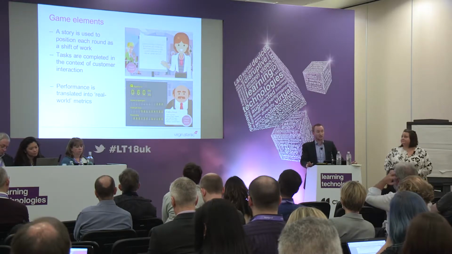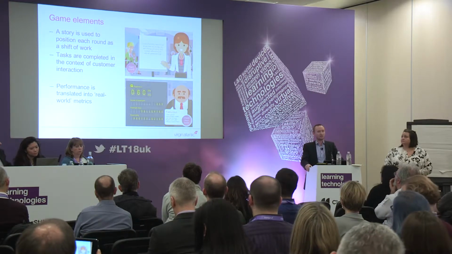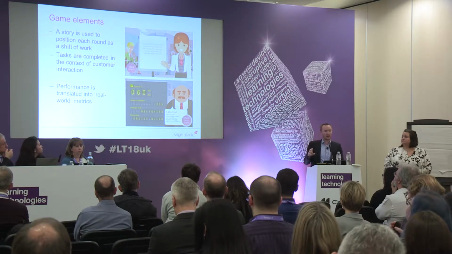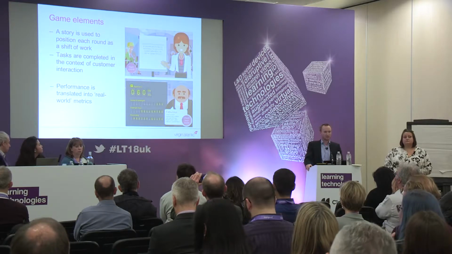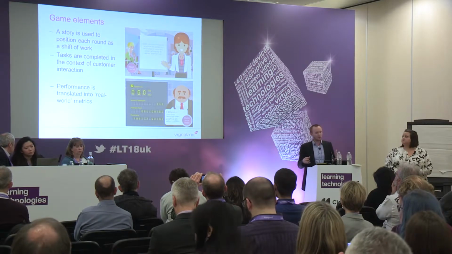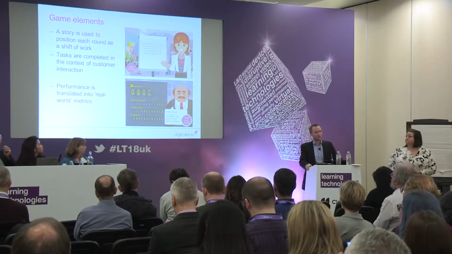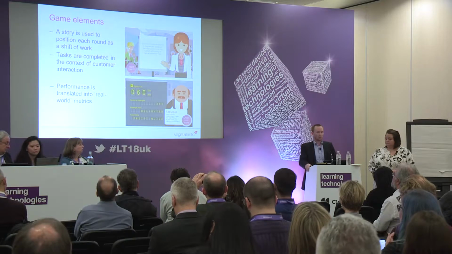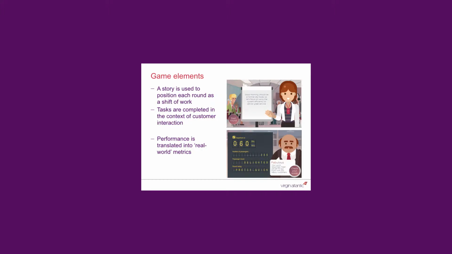The game contains a different story for each round of scenarios, and tasks are completed in the system for the customer's requests. Each task involves responding to a behavioural question as well as completing a system process, and the user is graded on how they respond to both elements. The more elements you have, the more likely you'll have a variety of scores, a bit like Kahoot. In our game, the scores were out of 1,000, so we deliberately tried to push Leo to get as many scenarios in and as much variety in the scoring as possible, to make the leaderboard a bit more fun. There are also 5 levels which ramp up as you go through the game with more difficult scenarios, again making it more playable because you want to increase your score.